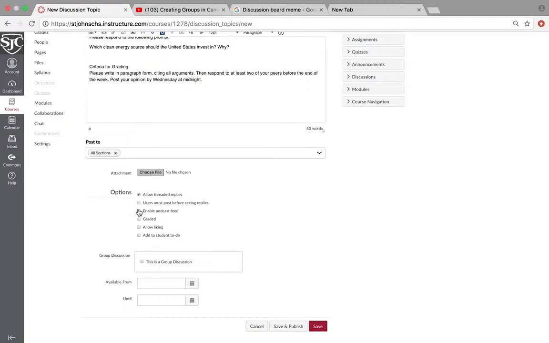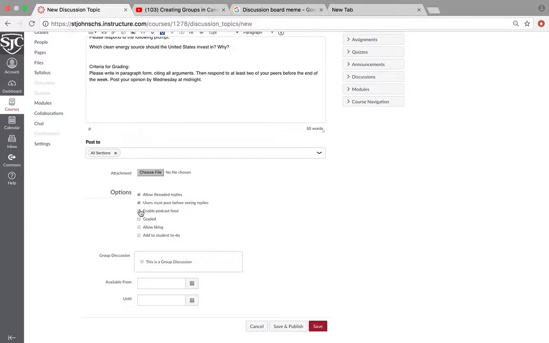Also, if you want, you can have users post before seeing replies. This can be useful because then you know they're getting an original post and an original idea without just reading everybody else's posts.